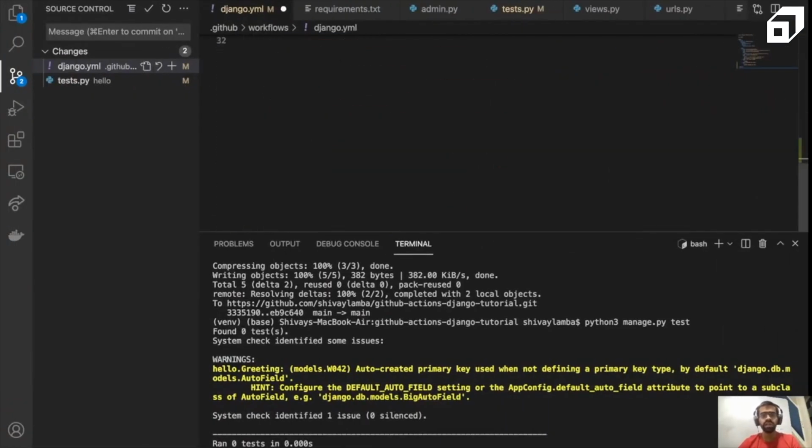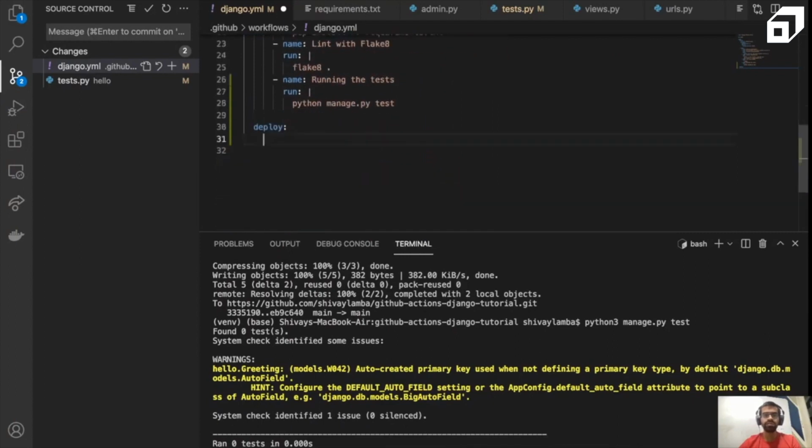The first thing within our job is to define runs on, which defines the runner. In this case, we'll define runs on as Ubuntu latest. The next thing we'll define is the name. Our name for this particular job is to deploy our application to Heroku, and this is a Django based application.